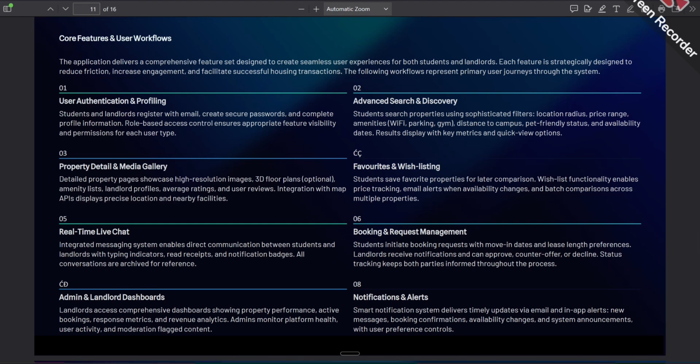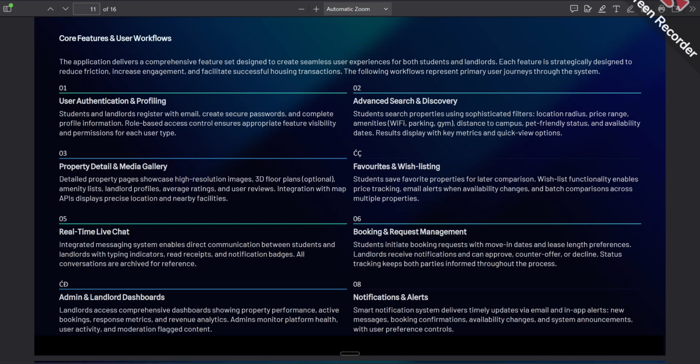Students can browse property listings, apply filters such as price or location, and view detailed pages with media and optional 3D previews. If it's added, I'm saying that's not going to be 100% there, but I'll try my best. They can also save favorites, send booking requests, and chat directly with landlords through a real-time messaging system.